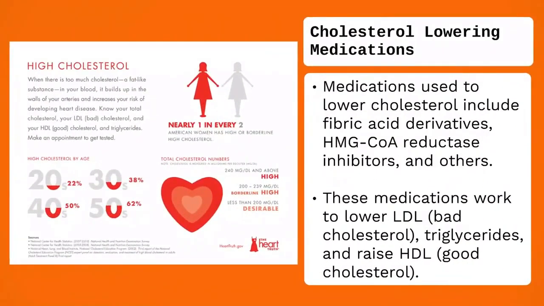Our medications that are used to lower cholesterol include fibric acid derivatives, HMG-CoA reductase inhibitors, and others. Remember, HMG-CoA reductase inhibitors are just statins. These medications work to lower LDL, or our bad cholesterol. They also work to lower triglycerides, and then they finally work to raise our HDL, or good cholesterol.